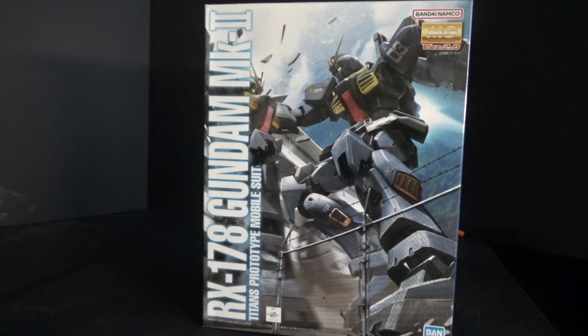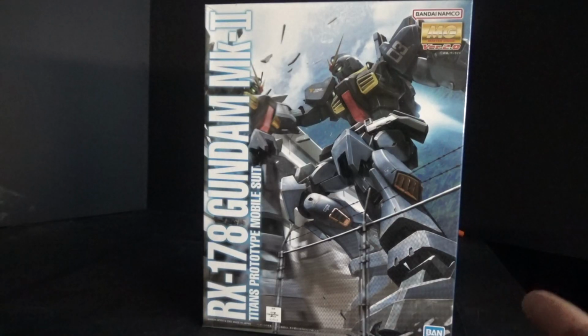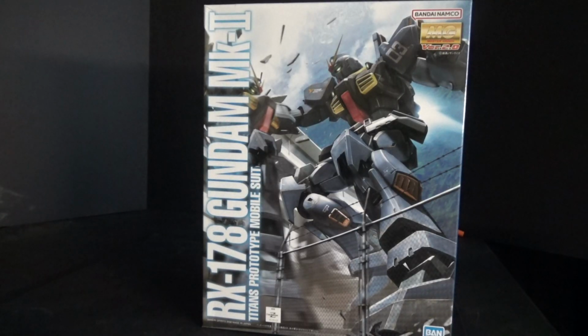It's a dark blue, gray, black, with some highlights of red and yellow. Just looking at the box, I wasn't too pressed with it. It's a version 2, so I guess it's a rebuild. Once I opened it up, I was like, wait a minute, this is not the regular size master grade. I wonder if the version 2s were bigger than the regular master grades. Well, let's look at the box and figure this thing out together, y'all.